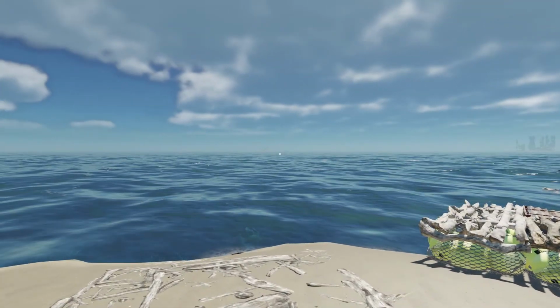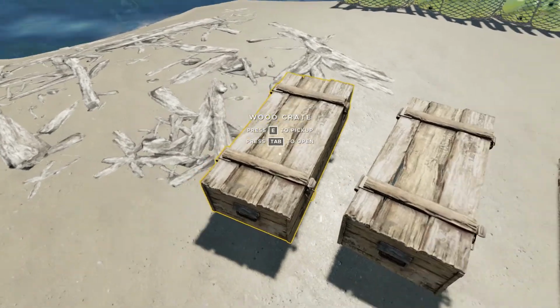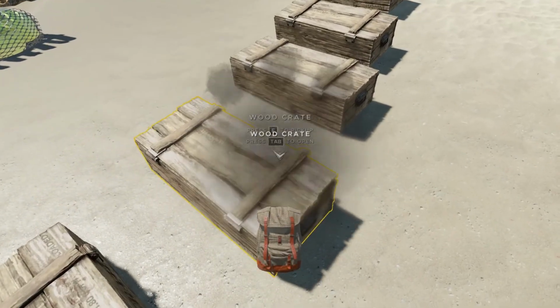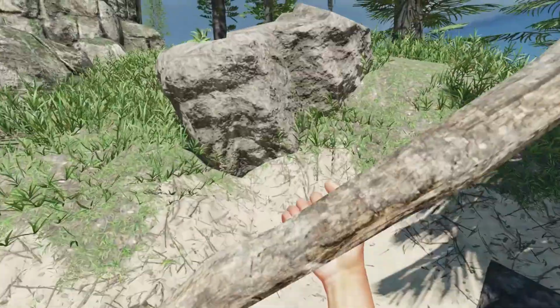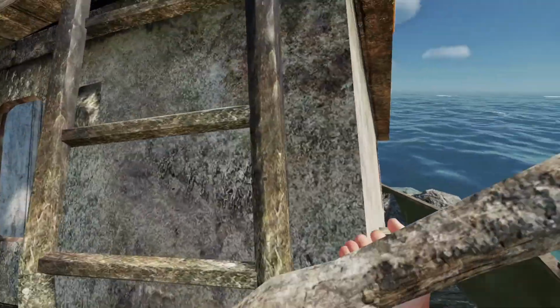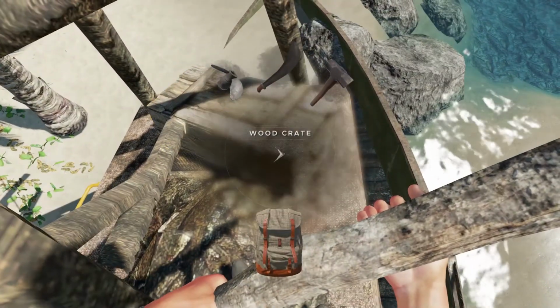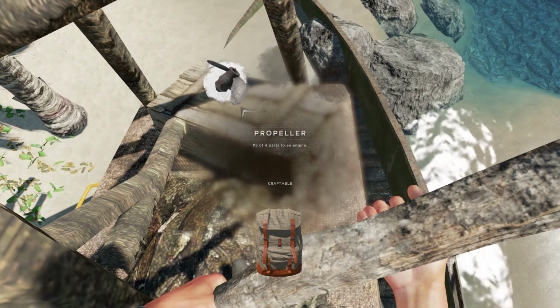So I stopped at that island. It was about the size of this beach. It had a flare gun and some fishing spears and a bandage. Yeah, I think that was all that thing had. Ooh, tires. Oh, palm tree. What do you got? Ooh, machete, another hammer. I don't really care about the propeller.